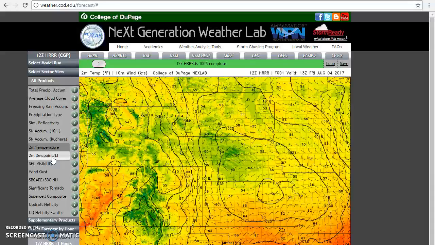Say you want to know what the forecasted dew point is tomorrow morning. I know some farmers like to look at that, especially if you're doing something like baling alfalfa and you'd like to have a little higher moisture content, trying to keep those leaves on. That's something you can look at here. And then you also get down into visibility and surface-based CAPE.